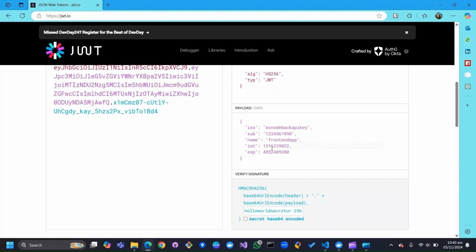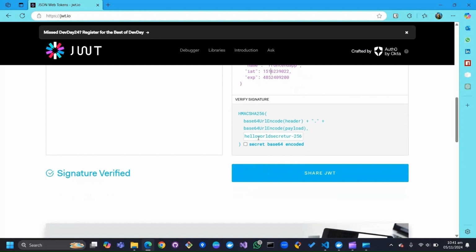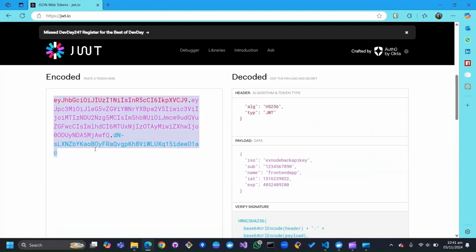And then I have two different times, one for time of generation and one for time of expiration. Then I have provided my secret here. So I have hello world secret here. It's a weak secret. Here we have the token. I'll be copying and pasting it in my Postman.